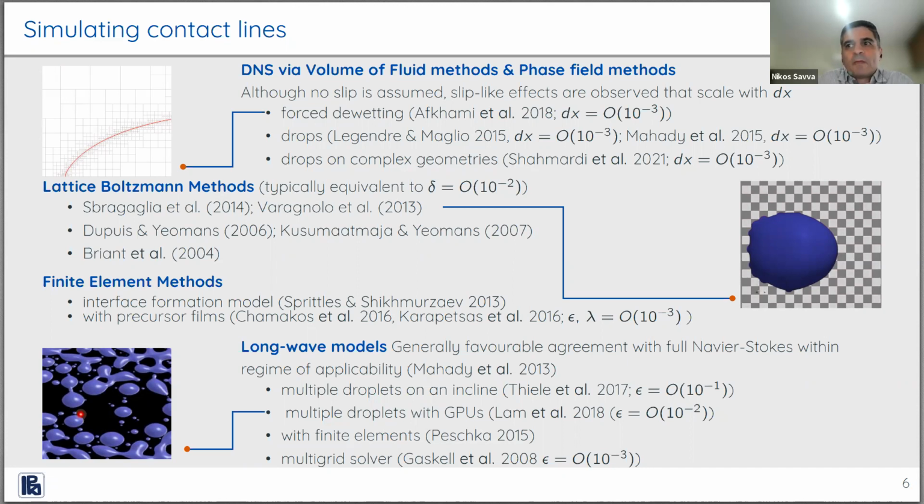The take-home message from this is that, if we assume that the macroscale size is of order 1, the sizes that we can resolve presently are of the order of 10 orders of magnitude difference, which is about 1,000 times or more larger than the actual resolution of length scales that we need in order to properly resolve contact line dynamics.